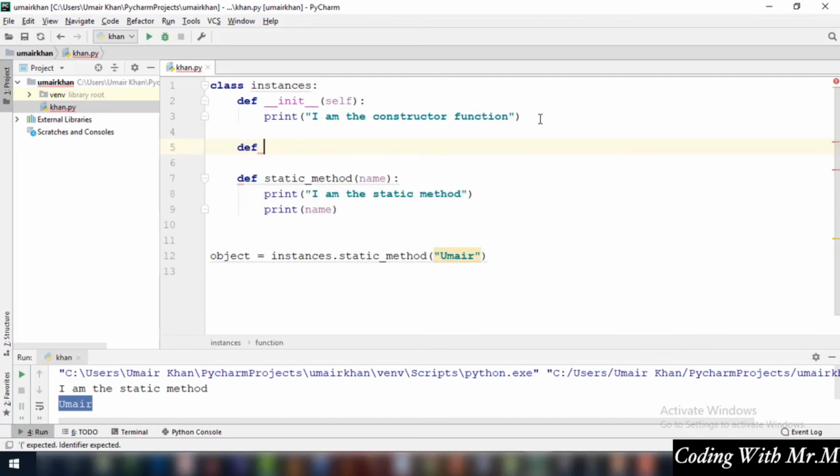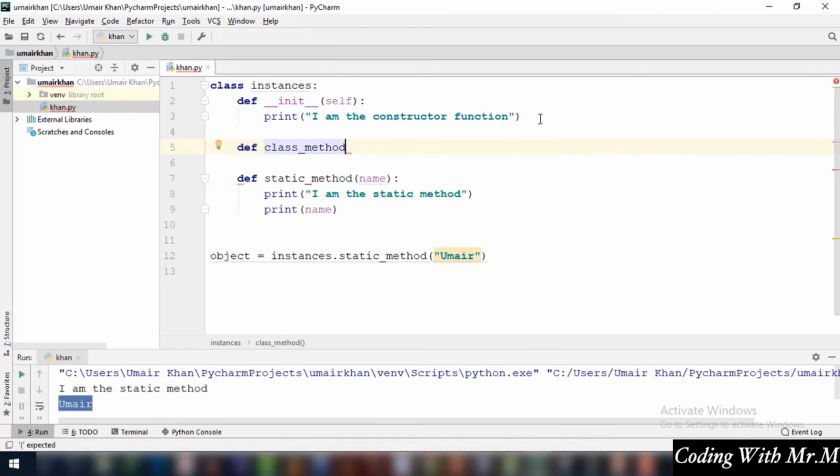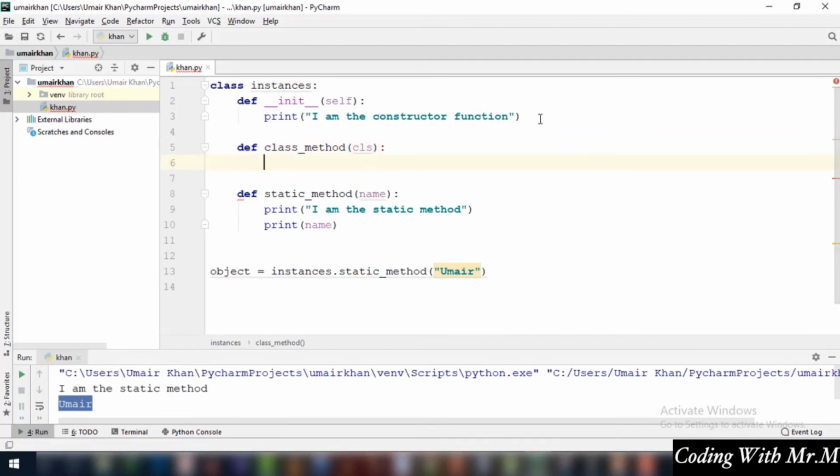So I'm going to make a function named class method, and this class method is not going to have self, it's going to have cls, so that it is a class method. Now you can simply see the distinction right in here. This constructor function has the self, this class method has the cls, this static method has nothing passed in as an argument, so we can just leave it empty. And for the instance method, we also have to specify the self.